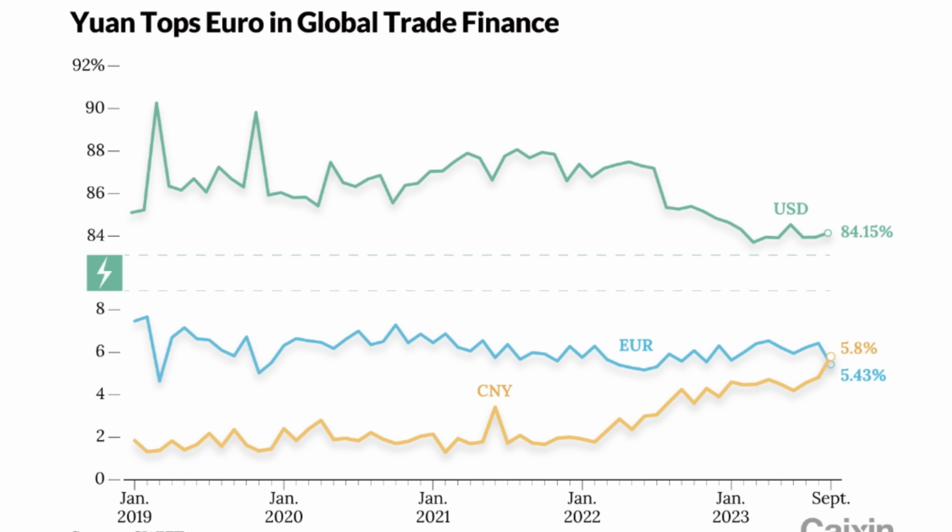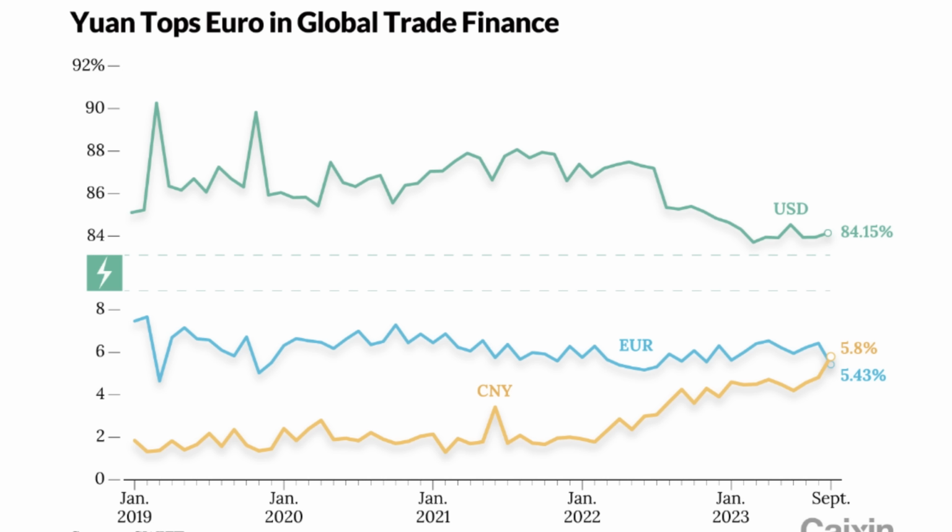Obviously, there is still a huge gap between the level of trade in US dollars and Chinese yuan, but you can see very clearly that since the start of 2022, there has been a rapid increase in the usage of the yuan. And one of the reasons for that is because the trade that Russia is doing with China, which represents the biggest portion of all of Russia's trade, is being paid for predominantly in Chinese yuan. So that's obviously now driving up the percentage of trade that's being done using the Chinese currency.